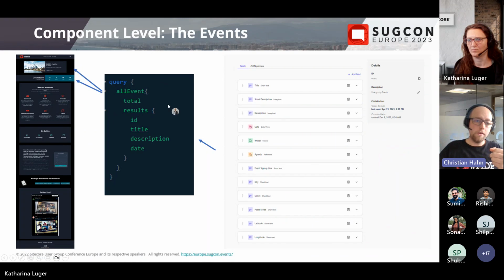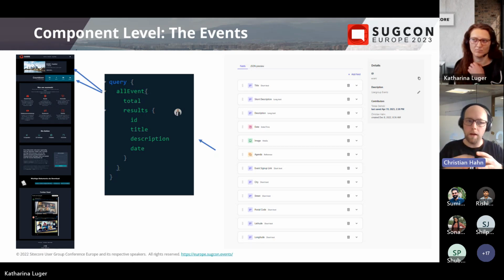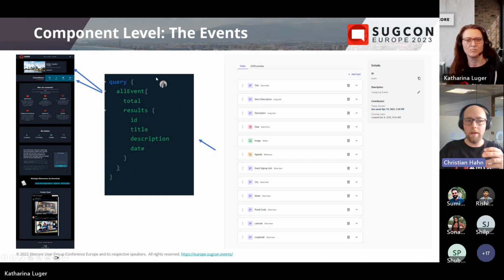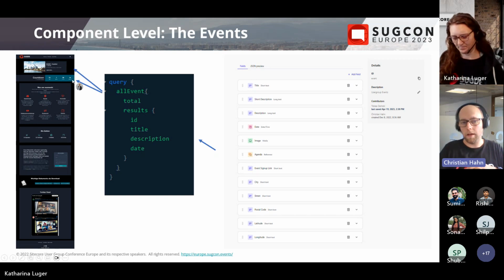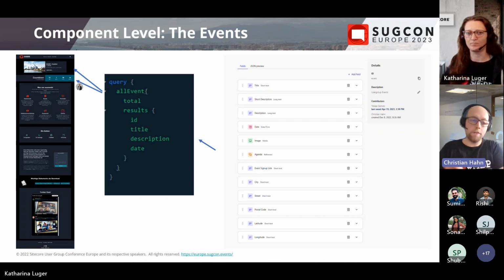And just one limitation, GraphQL was really not capable of dealing with complex queries in the manner of, please give me all the events which are in the future or sort them in a very specific way. Therefore, we decided to just stick to a simple GraphQL query and do the remaining calculation in the head application at build time, because everything on our side is statically generated as is usual in Next.js.